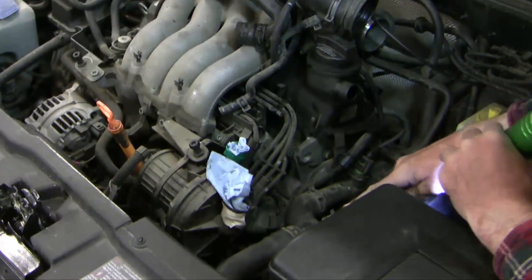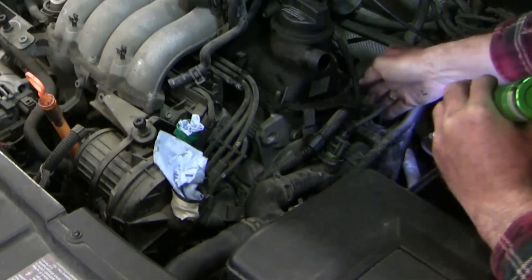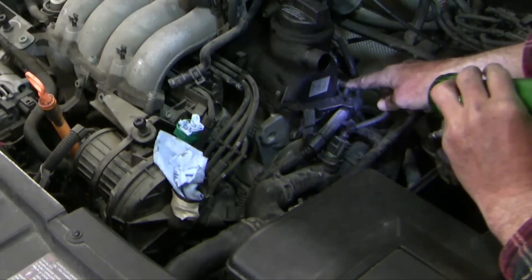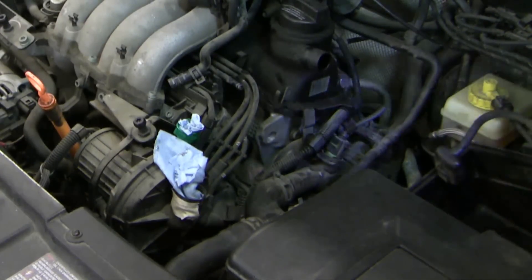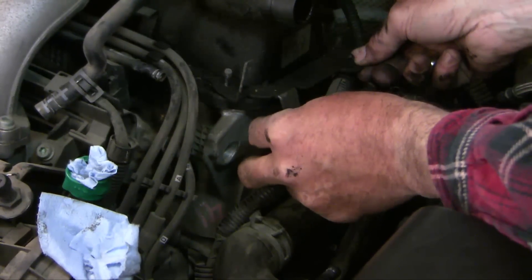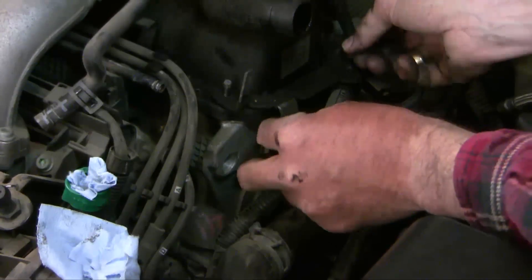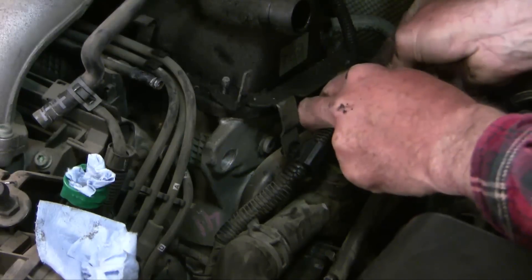Next I'm going to get rid of this little piece of tubing here — a T-shaped piece ending there. There's a kind of nut there I'm going to try and get at. For better visual access, I'm going to take off this bracket with a little nut here and here. Once those two 10mm nuts are off, this little flange comes off. Now these little plastic clips just pry out like that. I'd like to get these wires out of the way as much as I can so I can see things properly.